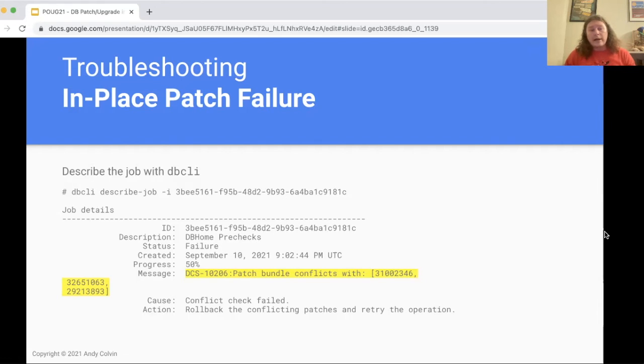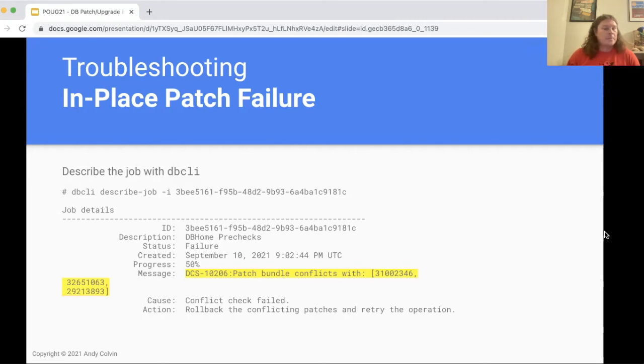But quickly enough, we see immediately this was just a simple patch conflict. When we tried to apply the patch, we had some one-off that I had put in, tried to apply the Oracle provided quarterly update, and one of these patches caused us a problem. So then we can go in and start to dig in and see exactly where the problem is.